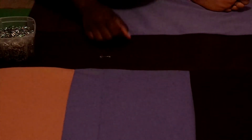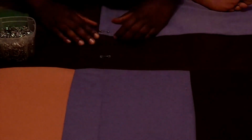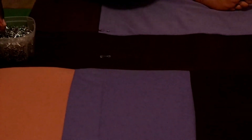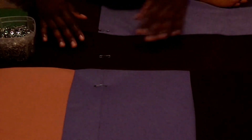And then to do the other ones, I'm gonna do about a fist width around all four sides, and I'm gonna try to keep the pins about a fist width apart, and hopefully that will help me flatten out the quilt. And you want to put them close enough so that when you're quilting, the fabric doesn't move too much, and it'll give you a better chance of getting nice quilting stitches and hopefully very few puckers. And of course, I'm working with this polyester, so I don't know what's going to happen once I try to stitch this together. I'm just trying to keep the top spread out as much as I can as I lay out the pins.